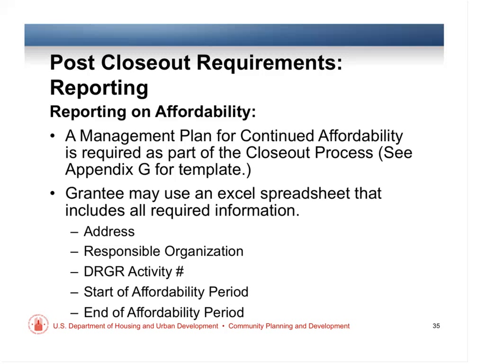We only picked up a number of the rental requirements from HOME, and that was one that we did not. But what that does mean is that if somebody moves out and the new person moves in during the affordability period, that new person must meet the income requirements at that time. But it does not mean that you have to then ask the same person yearly to demonstrate their income. Yeah, just at the time of occupancy.